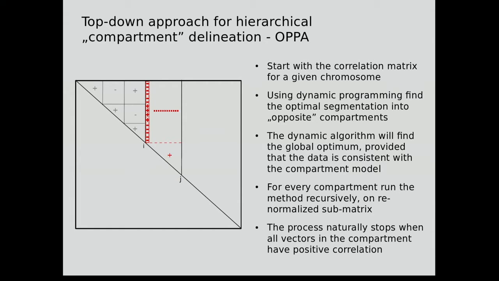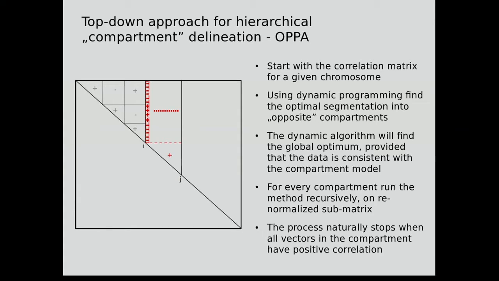This goes top-down. You remember these checkerboard patterns, so what we want to optimize now is a segmentation that not only has heavy triangles along the diagonal, but also has a checkerboard pattern. So actually, I want to see negative signals here. If I have heavy elements in this place, this is a penalty for me. If I decide to put a boundary here, I will penalize for all of that. Then if I put the next boundary here, I'll penalize for this, and I want to have more contacts in this area, right? So this is specifically going for the checkerboard pattern, and it goes completely opposite.